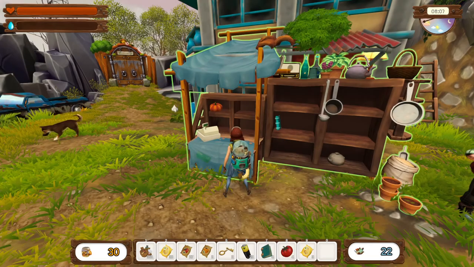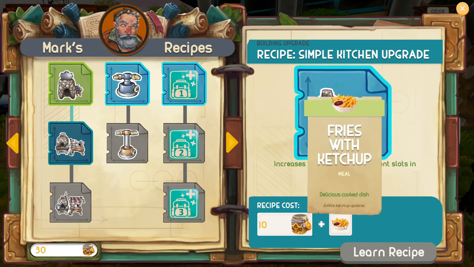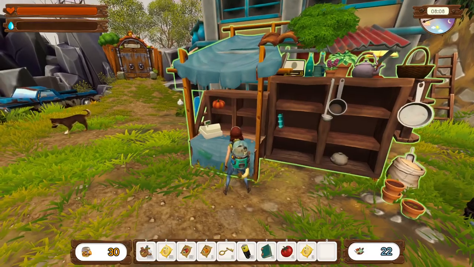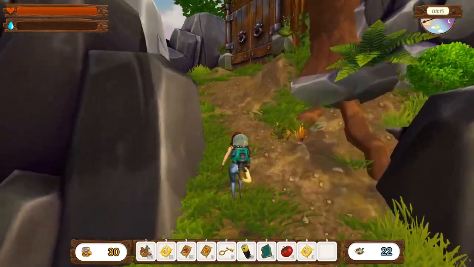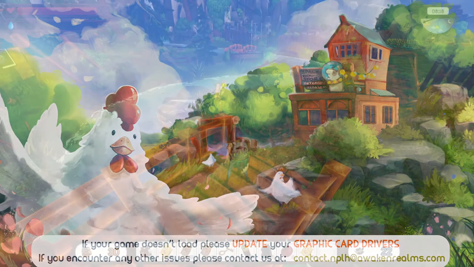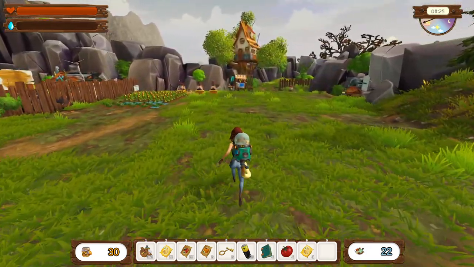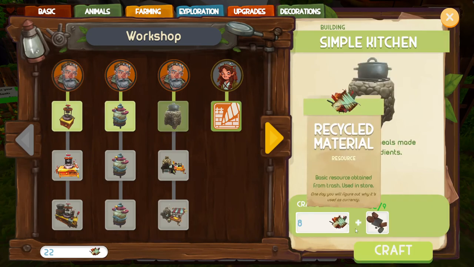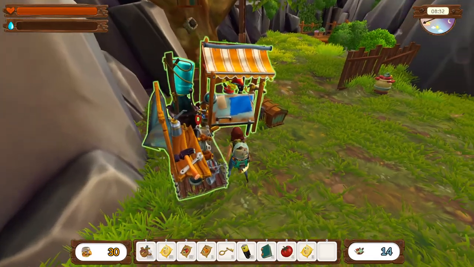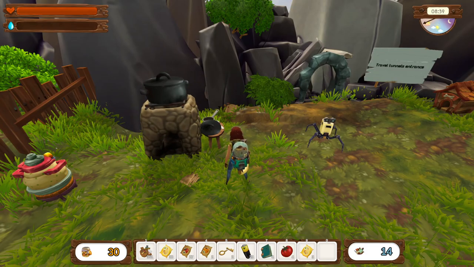Last, preparing meals made up of 2 ingredients, which I think is okay. I don't think we have much to... lettuce. Oh, french fries. I think we know how to make french fries, we have that recipe. The kitchen might be easier to upgrade than I thought. Alright, let's make a kitchen. Okay.